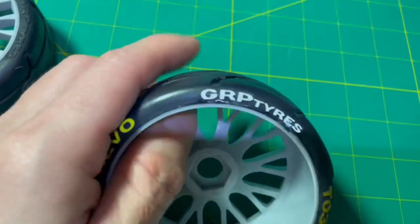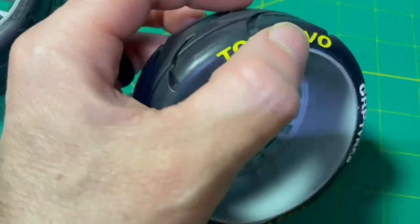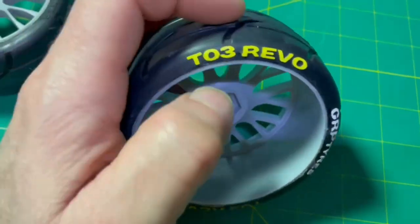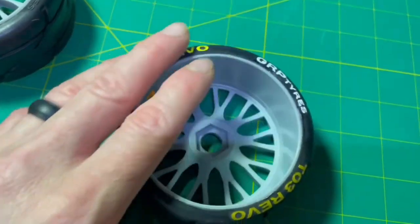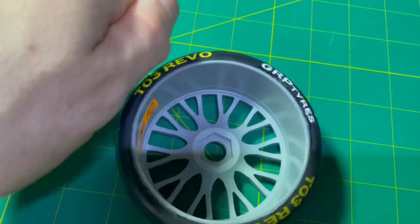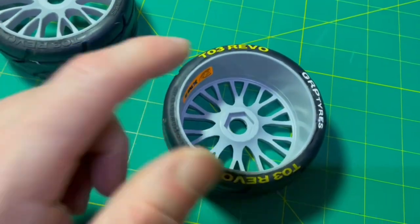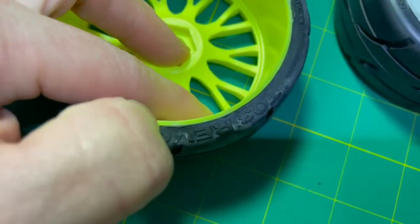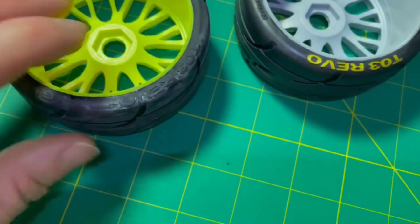So after scrubbing these, I use a toothbrush with soap and water, and I get in there. I'll even use a wet microfiber with soap, and I'll get in there and rub it. But when you go to dry it, you gotta wipe it softly. If you try to rub it aggressively when you go to dry it, you're gonna start all over again. It's gonna mar everything up. All these marks are gonna be in between these letterings. It's gonna look like that, and you're gonna start all over again.